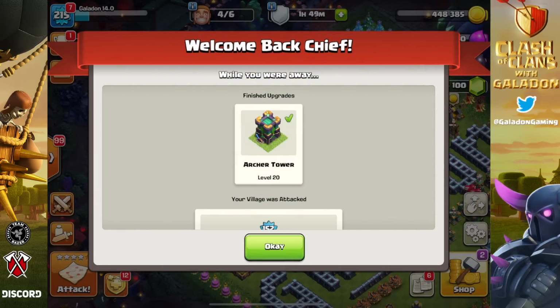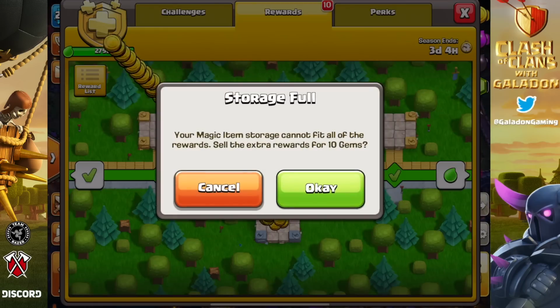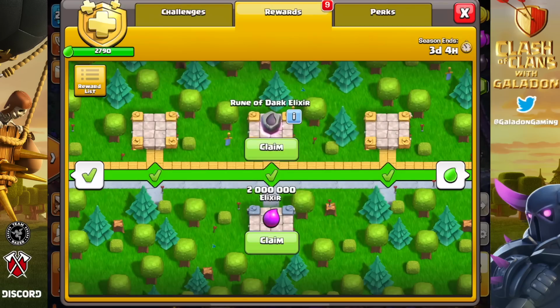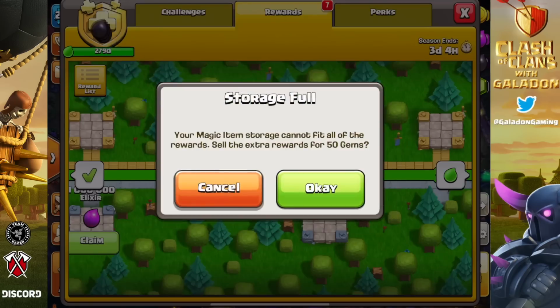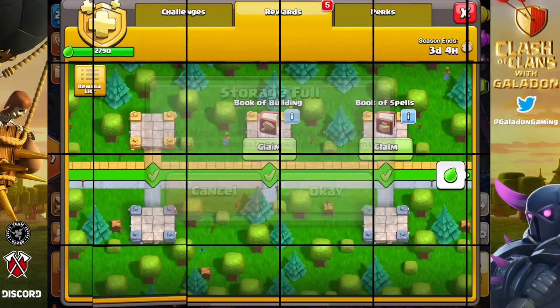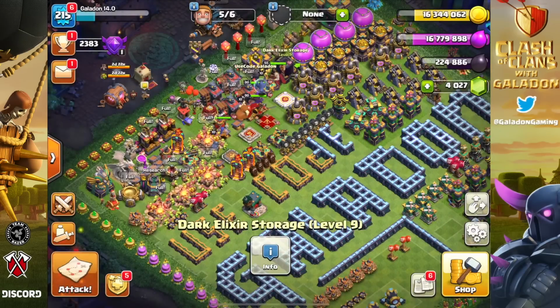All right, Archer Tower complete, and of course the Season Pass. This is back for the June Season Pass. We finished that up. We did gem our way through most of it. We are in the process right now of making sure we don't waste the Rune of Gold, Rune of Elixir, no, I'm sorry, Rune of Elixir, Rune of Dark Elixir. There's a Rune of Gold that's coming in the clan games. Man, there's just free stuff everywhere, right?